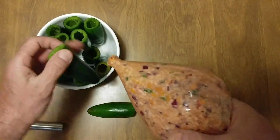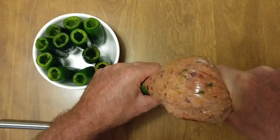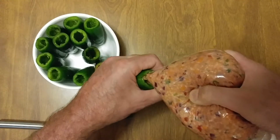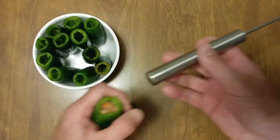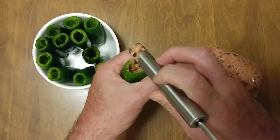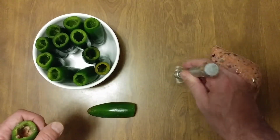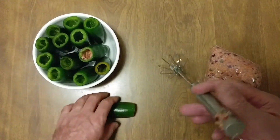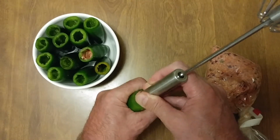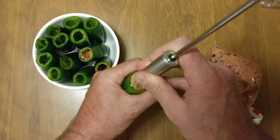All you chefs out there are loving me right now. How do you do this? This is exactly how. Look, I'm squeezing. Okay. This is a tool. And it works. I'm modifying. I love this tool for beating eggs. I've never used it once, but I'm now using the opposite end. Look how well it pushes down.